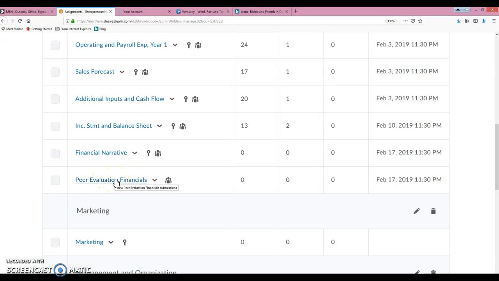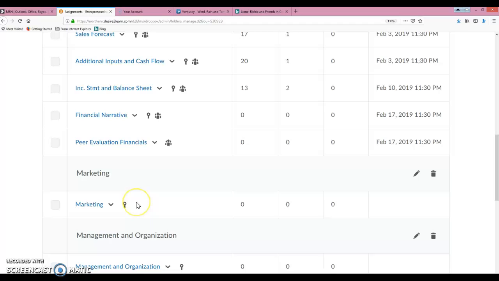After the financial section, we'll have one that'll show up down here in the marketing when we get a little closer there too. The form will stay the same. We'll have a little more formal peer evaluation form probably at the end of the semester, where you guys can give me a little bit more feedback. But at this point, this is just kind of a check as we go along, make sure that people are participating as we hope they do when we have a group format like this.